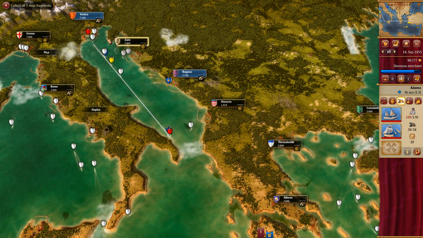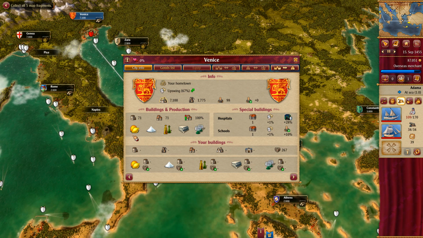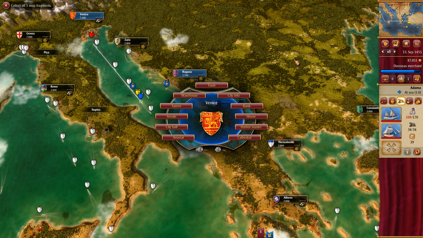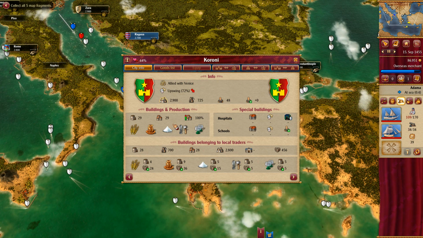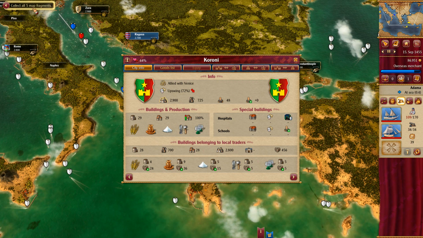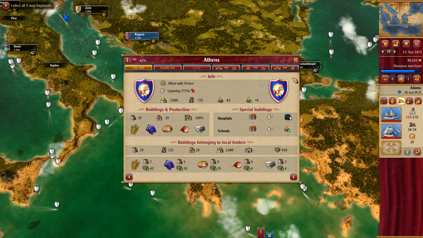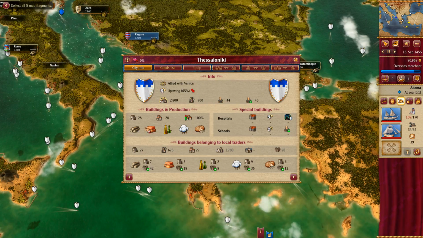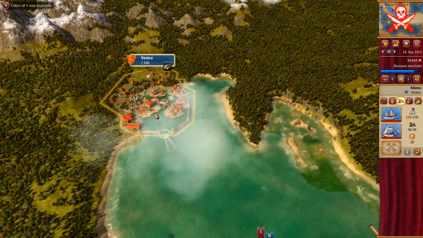And now let's check something out here. I want to see what Venice actually produces here. So fruits, salt, oil, and cloth and glass. And I think it's time to actually expand our little merchant gig here. So before I continue on with the campaign, I have a feeling that it'll be better if we checked out some of the other stuff here and, more importantly, where we want to set up our production facilities for goods.